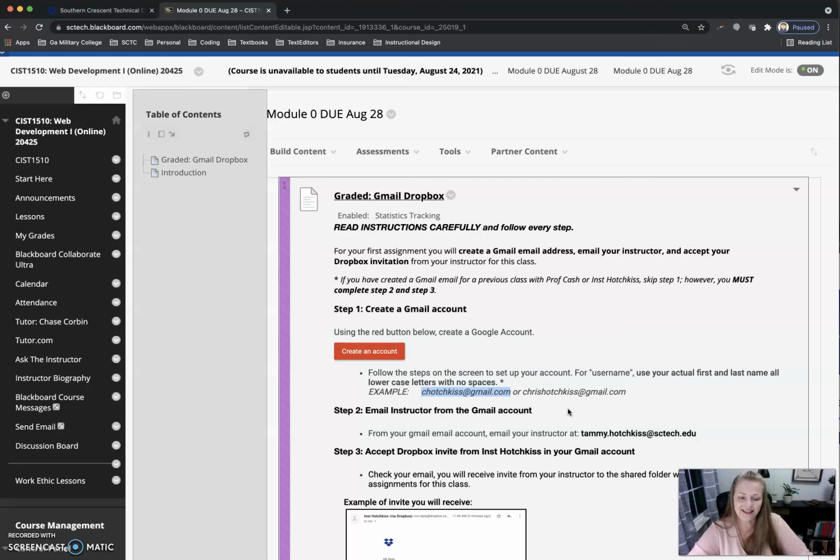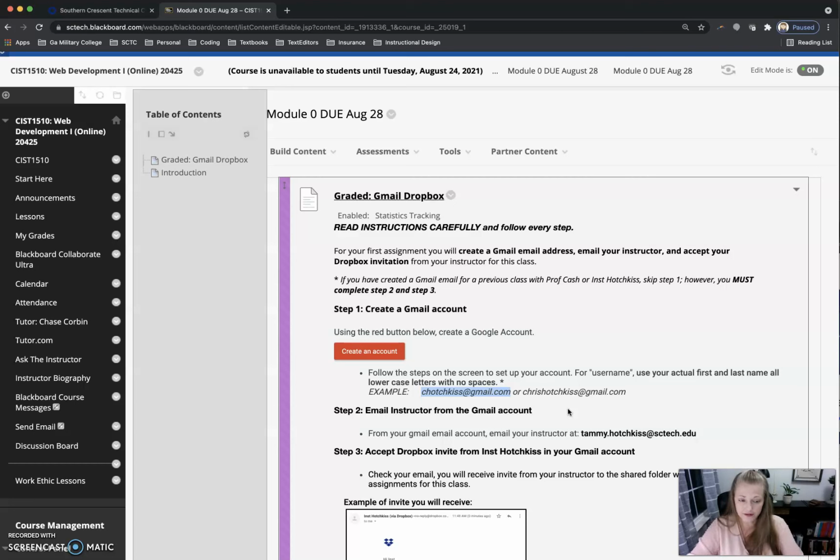So I need to see your name so that when I am grading your assignment, I know who I am grading. You really want your grade in your assignment, correct? So please, please, please put your name in your Gmail. That way I can point what is submitted to me in your Gmail and your Dropbox to the correct and appropriate student.